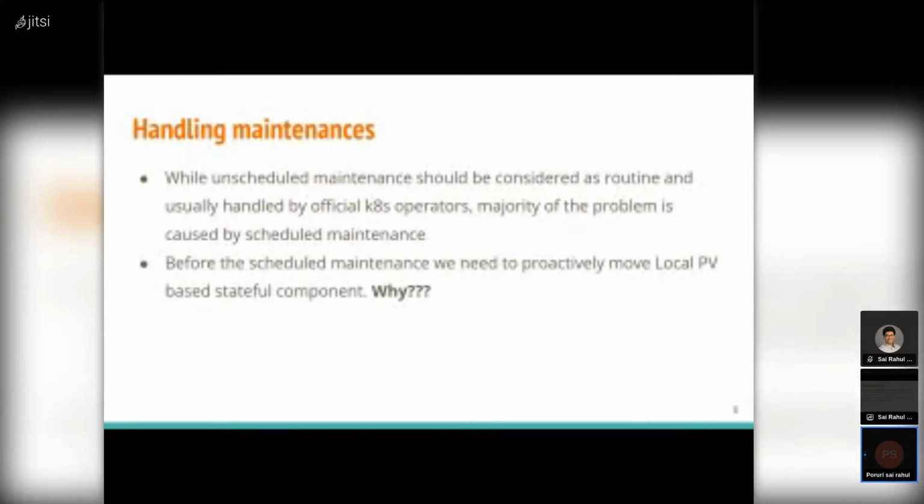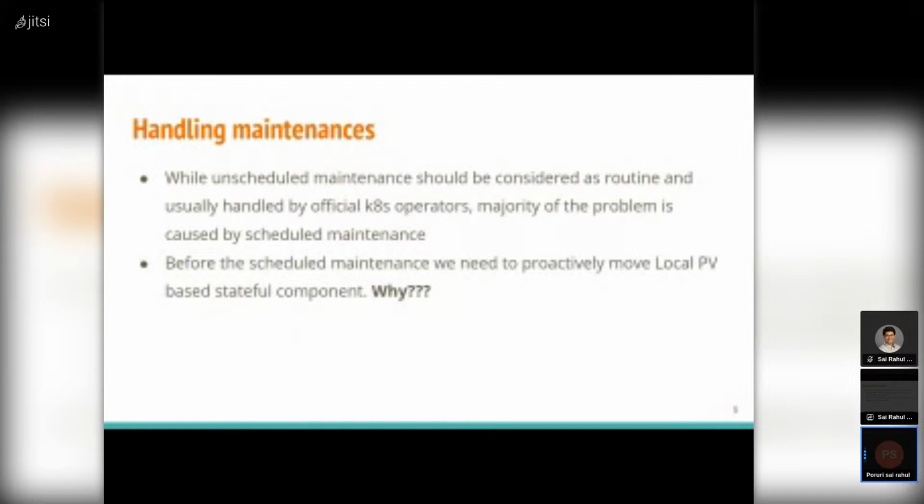So if you see this part, how do we handle the maintenance? As I mentioned, unexpected failure can happen to anybody, anytime, anywhere. These are generally solved by the official operators of whatever databases or anything else you're using. If we talk about TiDB, the TiDB operator comes with handling of unexpected failures, but scheduled maintenance was something specific to Flipkart, so the support was not there. So we had to build some support or automation around that.